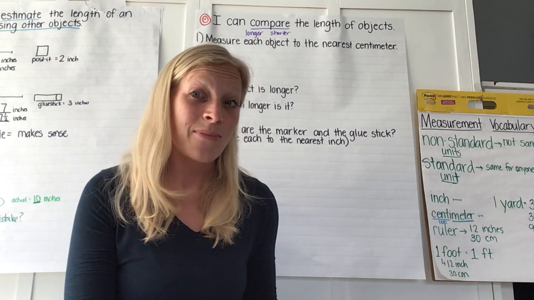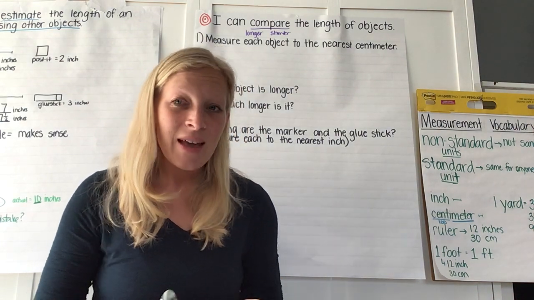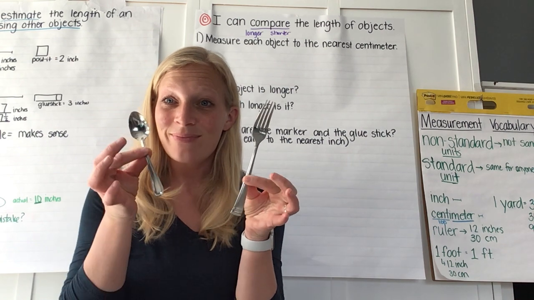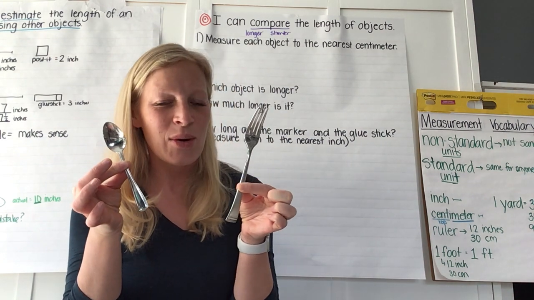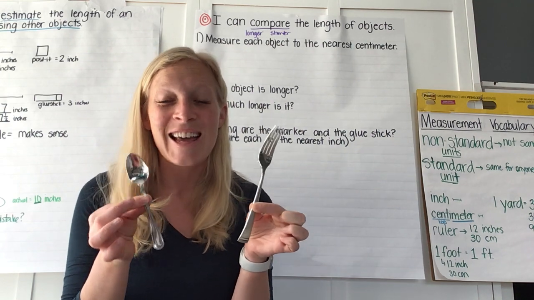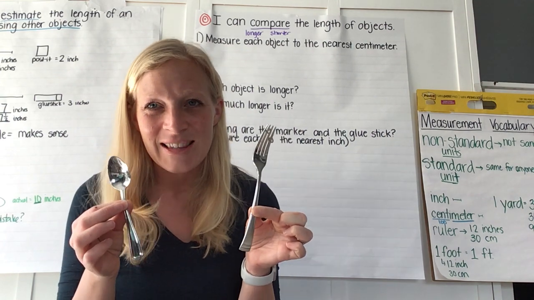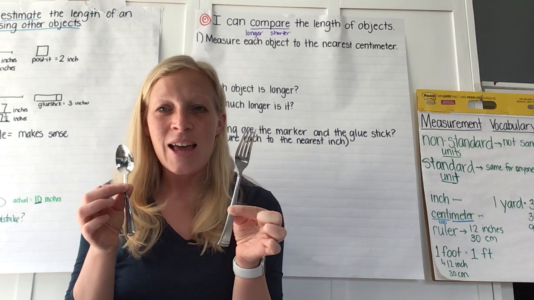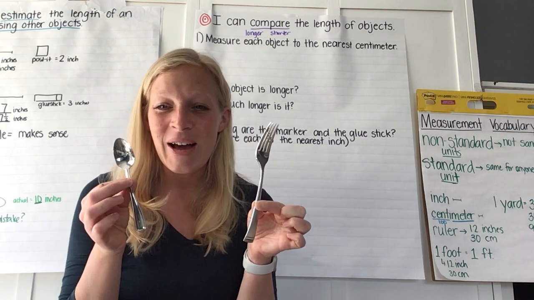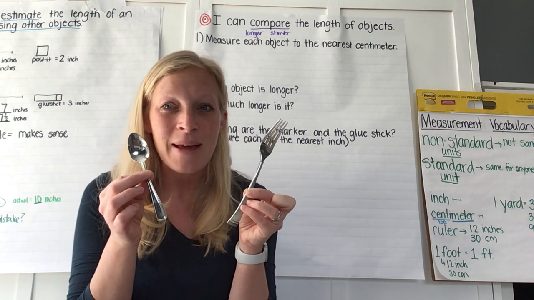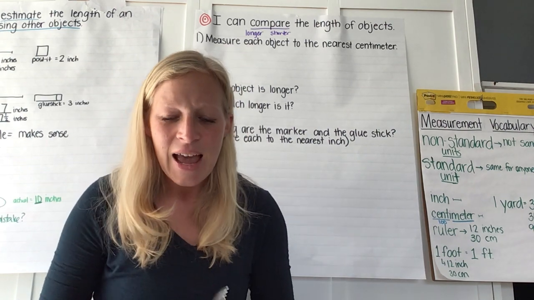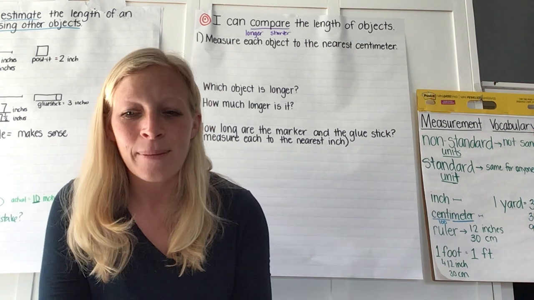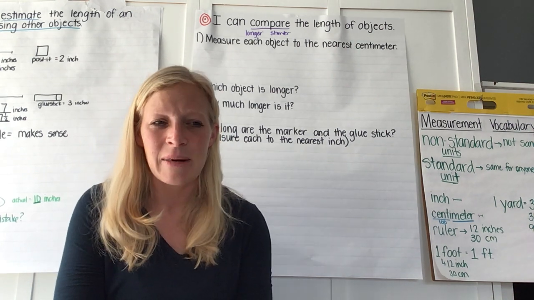We're actually going to be measuring some things that you have at home. They are a fork and a spoon. So if you don't have those, pause me and go get those, because you're going to have a chance to measure your own objects that are around your house today. Once you're back, you may go ahead and replay me so that you can see us measuring these. Take a minute, and I want you to measure these objects to the nearest centimeter.